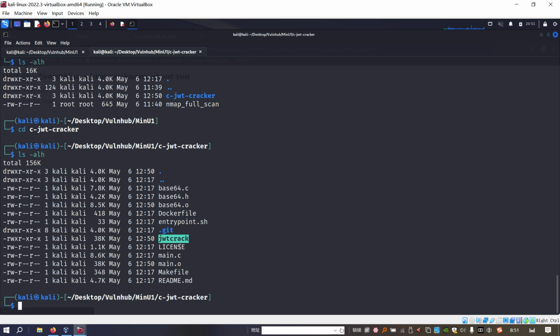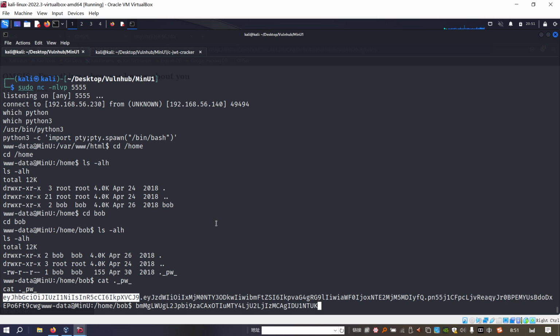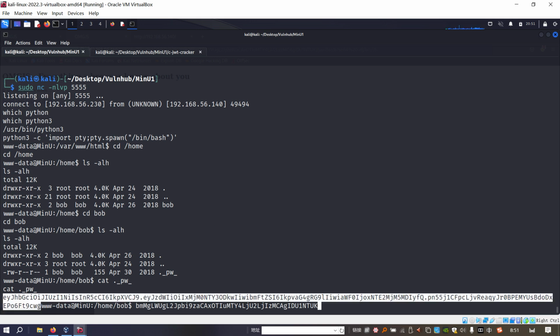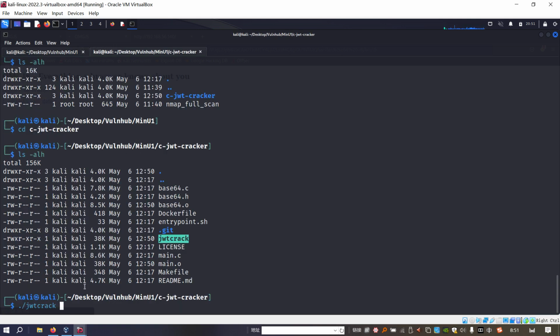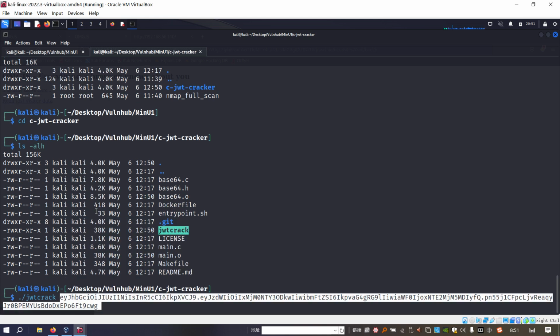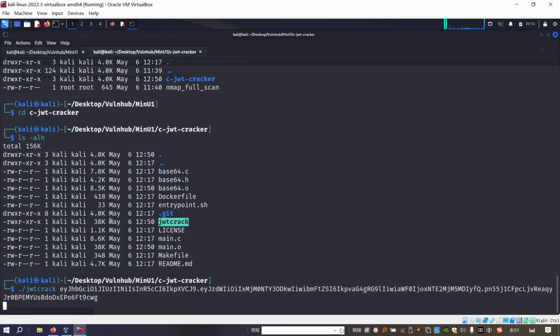And for now, we can run this utility, and we can copy the entire encoded message. Press enter, and the JWT crack will start its brute forcing.